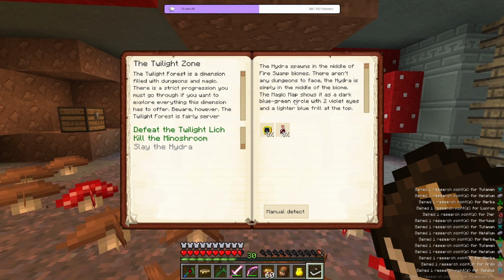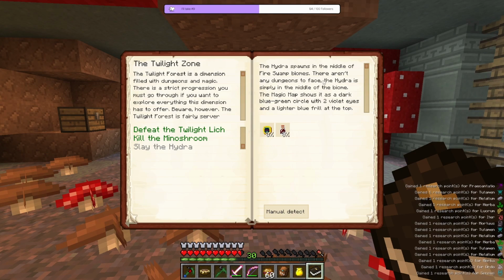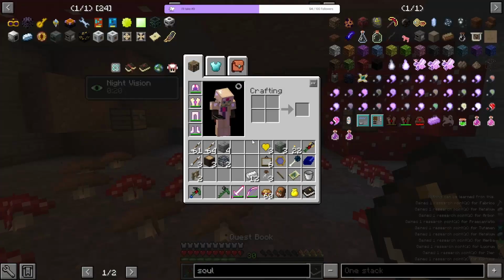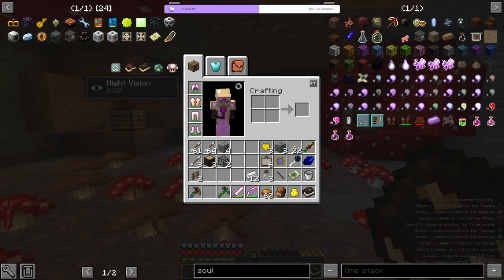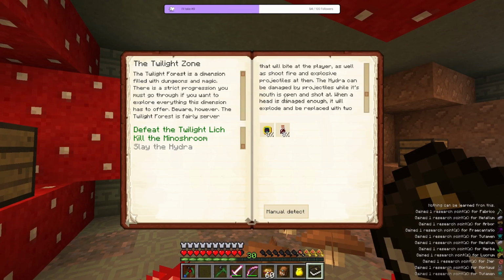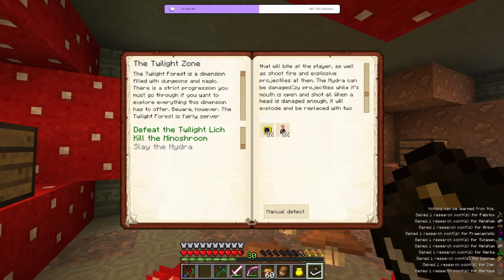The Hydra spawns in the middle of Fire Swamp. There aren't any dungeons to face. The Hydra is simply in the middle of the biome. By the way, you need to eat this beef stroganoff to be able to get into the next biome, which is the Fire Swamp. And you only need to eat it once.